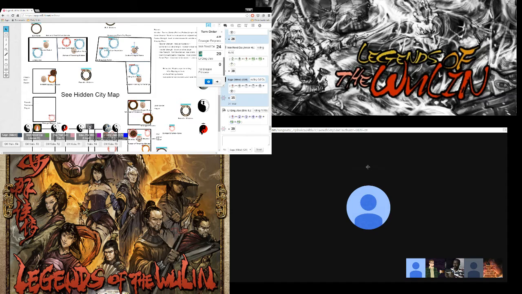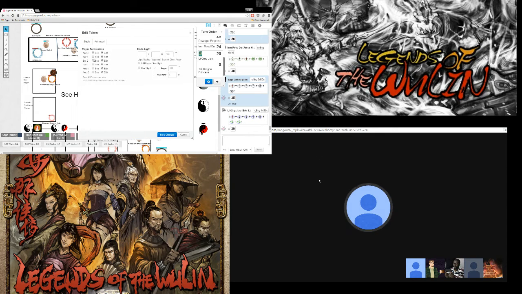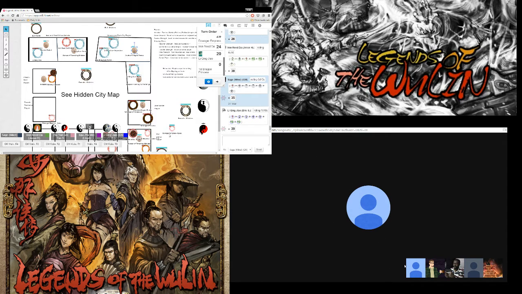Yep. Oh, let me see. Is it visible? Oh, let me do that. Bar 2. Sorry. It should be visible now.